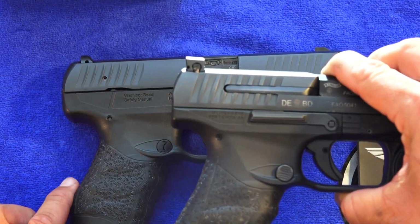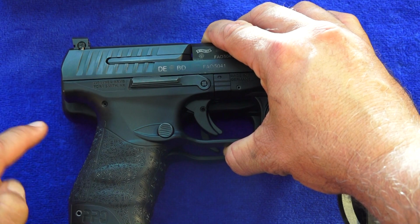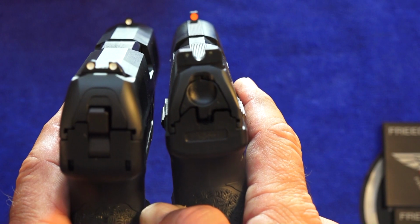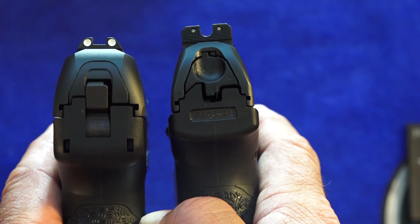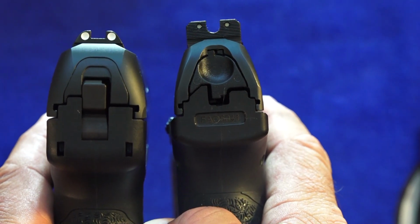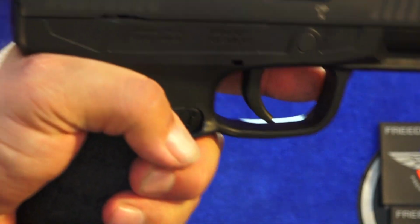So I'm going to take the PPQ in 9mm and just put it over top of the Creed right here, and try to hold them level there. So that's the difference. Okay guys, so I'm trying to hold these pistols perfectly even and show you guys what the difference is from the back. So again, it's about that 3/4 of an inch or whatever that's additional to the Creed on the left as opposed to the PPQ on the right. So it is a difference, and it is a feelable difference.